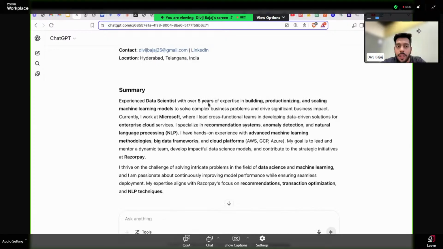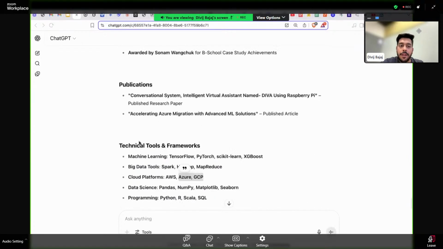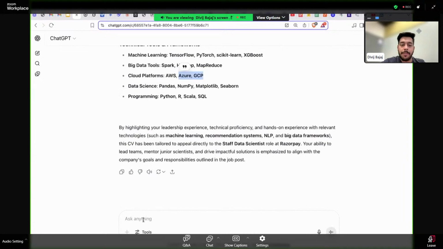And now I will let the model give me the plan. How should I prepare for this job, right? For example, I applied to this company now with my new resume, and I'm hoping, right, that I will be getting a call. That is the hope every one of us has. Once we apply to companies, I will start my preparation strategy, right? And it is telling me that it is a staff data scientist role and that sort of stuff.